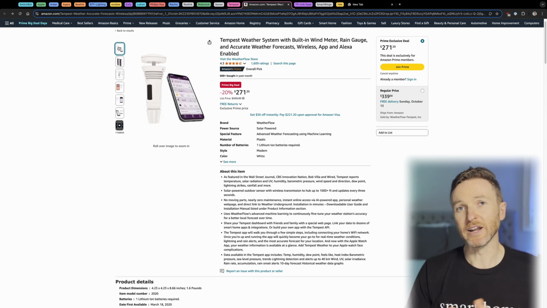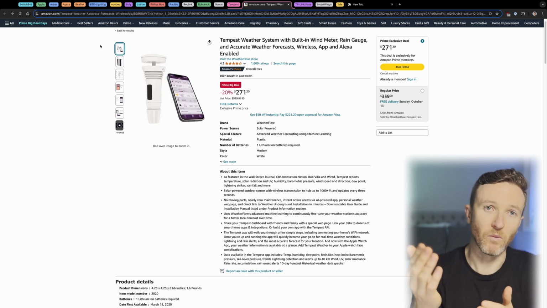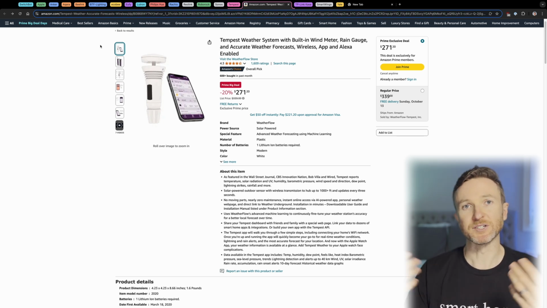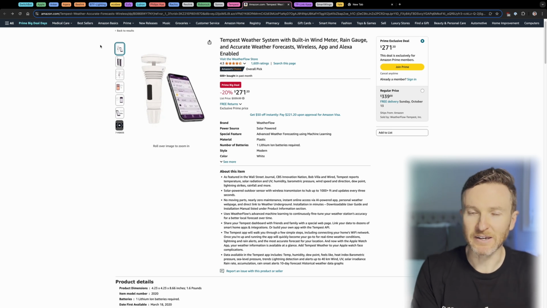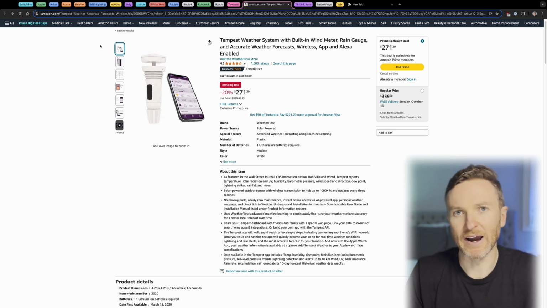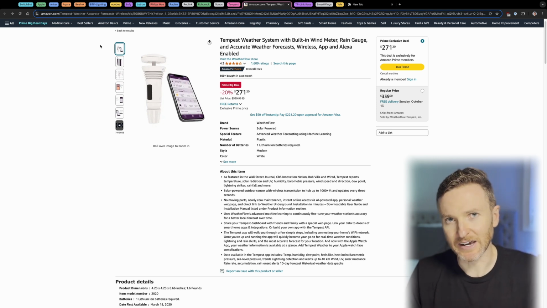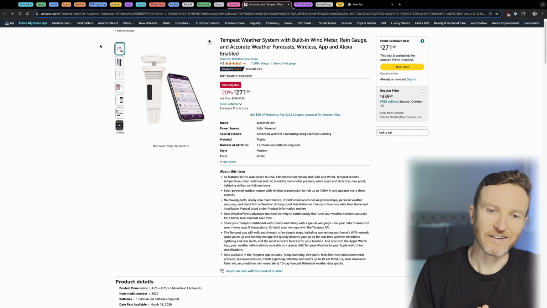If you want to get the most out of your Rachio smart sprinkler system, you might want to pick up something like the Tempest weather system. This looks at local weather conditions in your yard and can send that data over to Rachio so it knows exactly when to water or not to water your lawn based upon the rainfall currently happening or predicted to happen in the next 24 hours in your area. But it does a lot more than that. It also can measure local temperature, humidity, wind speed, brightness, lightning detection, and much more. I've used this device for several years now, and I absolutely love it.